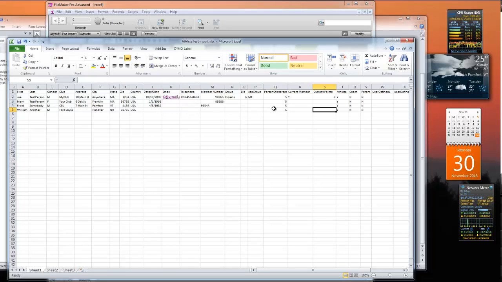You might be loading 100 people, in which case you might want to have different person of interest values for different levels of ability within your group. The other thing I want to show you is that we have an athlete, a coach, and a parent column. So if you're managing a club, you can differentiate between, obviously, athletes, coaches, and parents. And we do have an emailing capability from within the athlete window, so you can email just to parents or just to coaches or just to athletes.